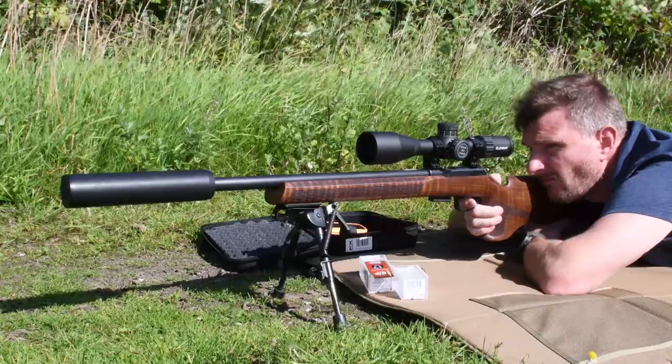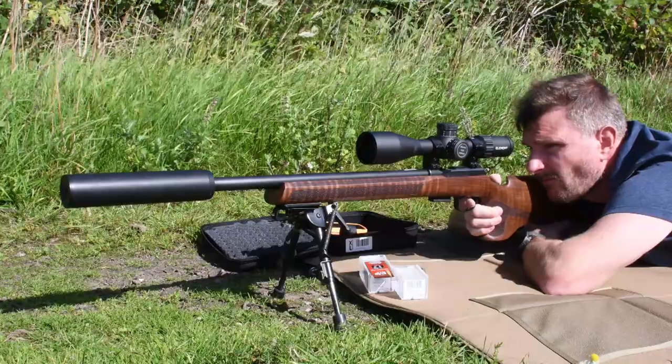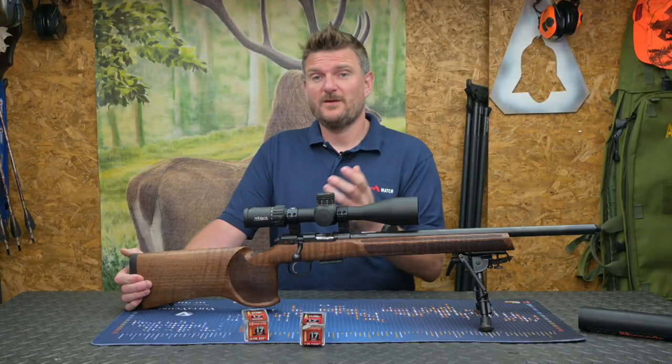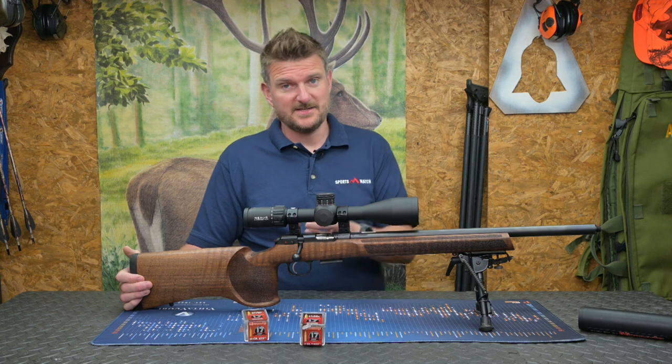So the rifle is 975mm long overall, which is 38.5 inches. Overall weight is 3,383 grams, which is 7 pounds, 7 ounces. So when we're talking about the differences in the rifles and what they're going to be good and used for, the weight has one of the biggest effects on it.